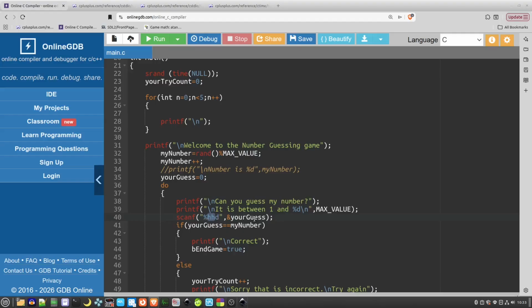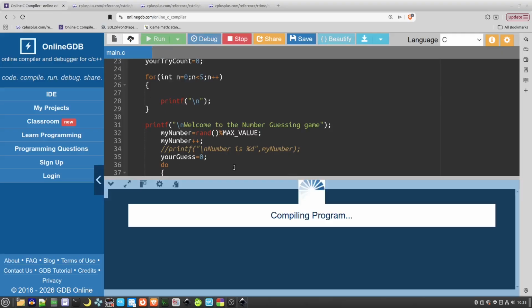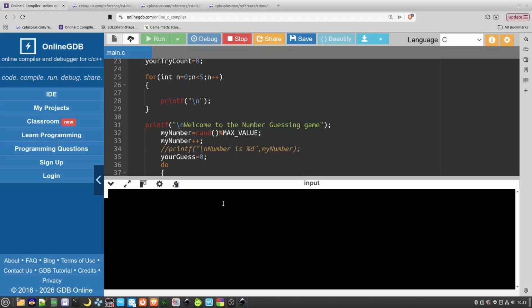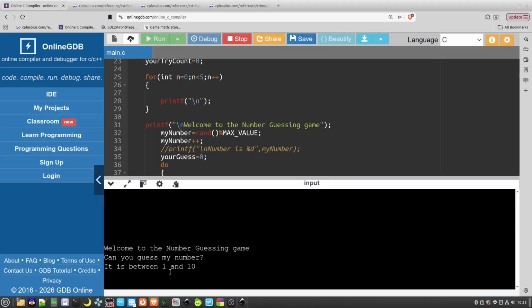Another thing to bear in mind is what number you're reading in. What's the range of that number going to be? There's no error checking in this program. If you put in too high a number, so if we run this again, it actually works. Our number there is a char, so it can't hold that there.